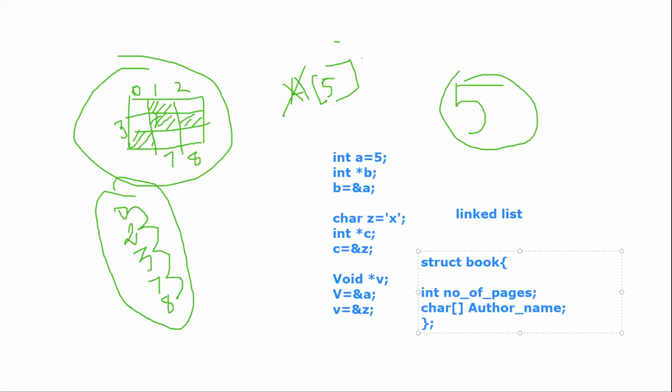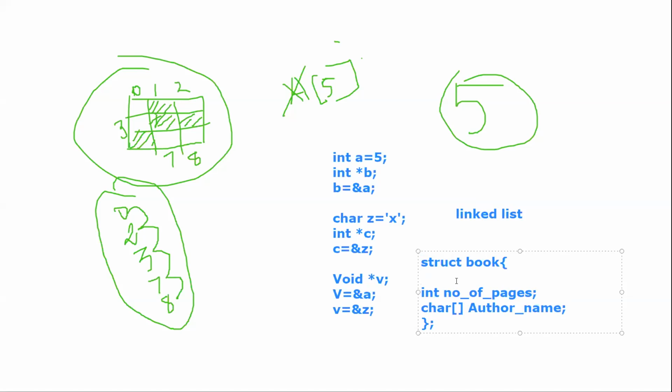Okay, so now I am telling this is a book data type, a structure data type. I cannot represent these two in a single data type, right? I need different data types. I can say this is a compound data structure, or user defined data type in your programming language. You are defining your own data type, what the book actually should consist of.